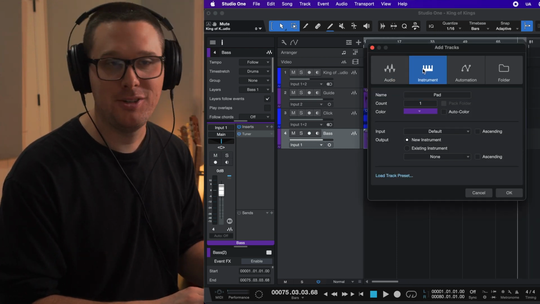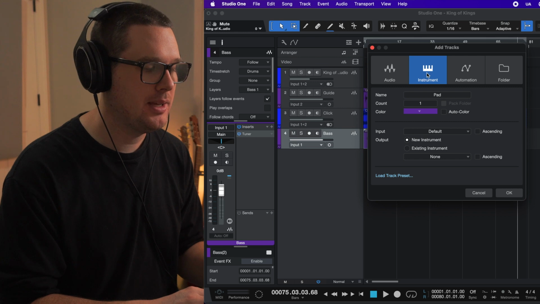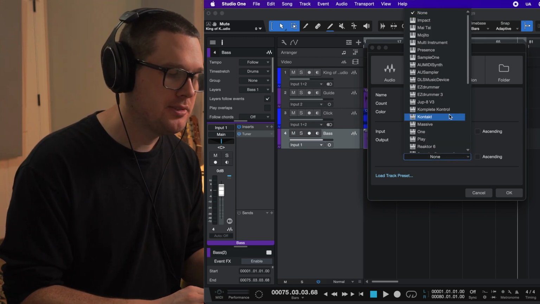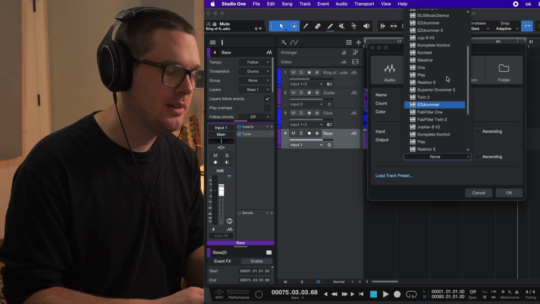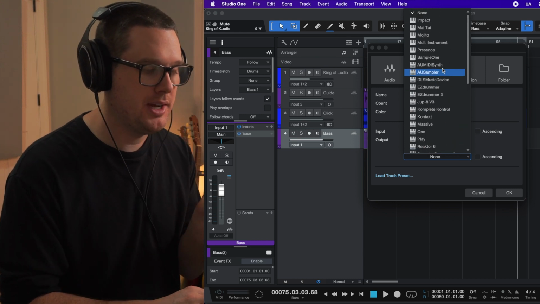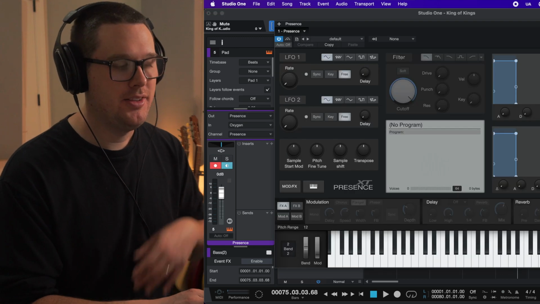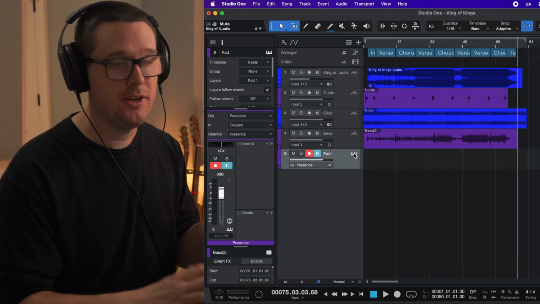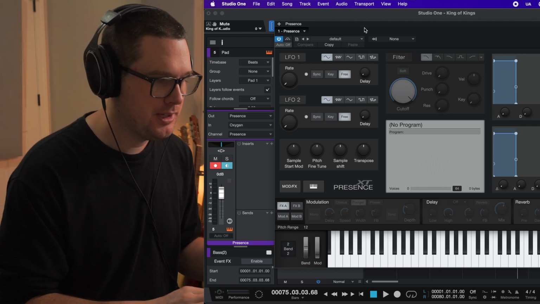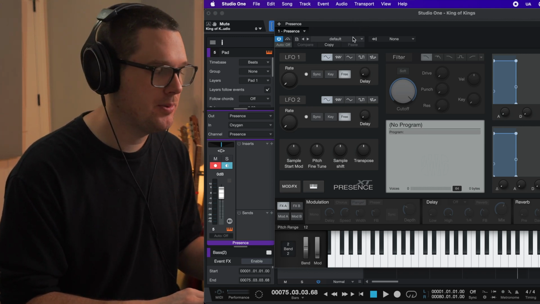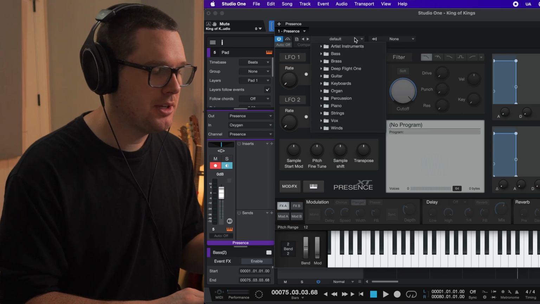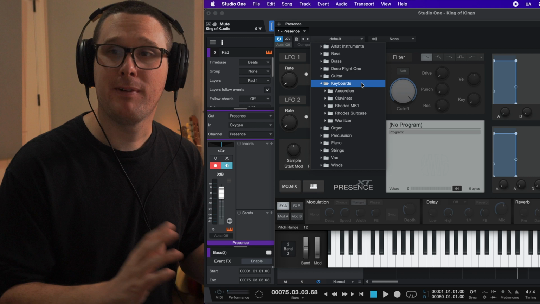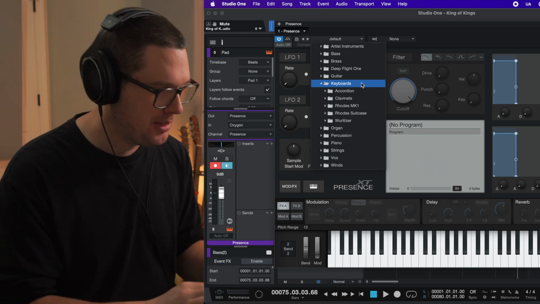Now I'm going to add a new track and select MIDI Instrument. I can name it Pad. It's going to input from the Oxygen keyboard. I'm going to select a PreSonus VST they have. It's called Presence. It's usually a pretty good one. On the track side, if you click the keyboard picture, it'll open up the VST, or the virtual instrument. Here we have Presence. On the drop-down from the presets, I'm just going to go through here and try to find something maybe in the strings. Let's see if I can find a worshipful sounding pad to use.